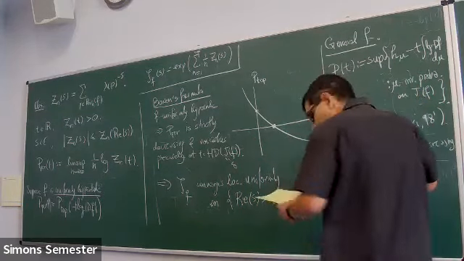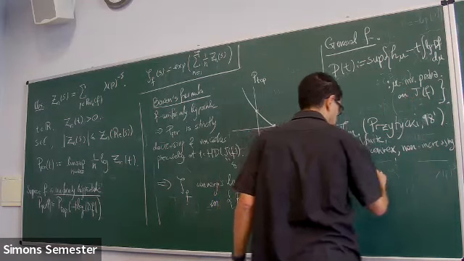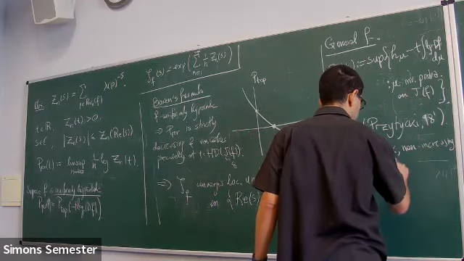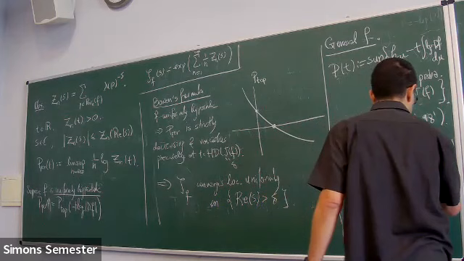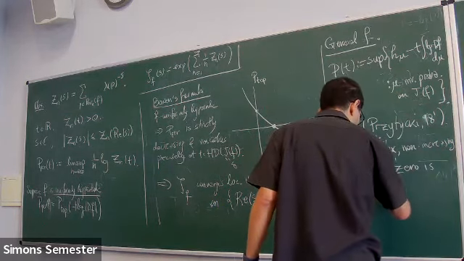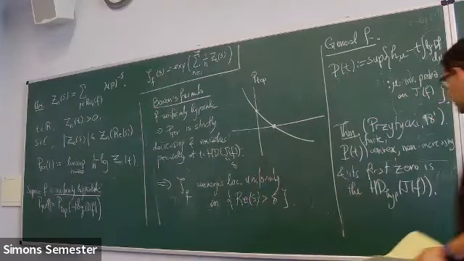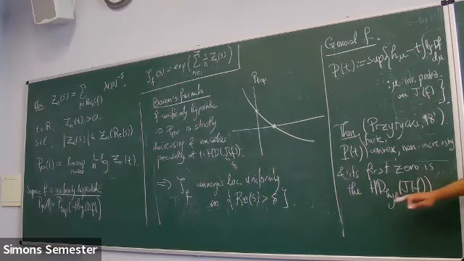at, so the first zero, sorry, let me write it this way. So the first zero is the hyperbolic dimension of the Julia set. Now, this is not quite the Hausdorff dimension of the Julia set. This is the supremum of hyperbolic, uniformly hyperbolic sets contained in the Julia set.